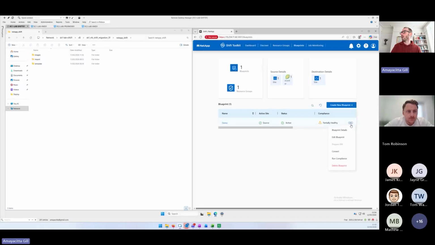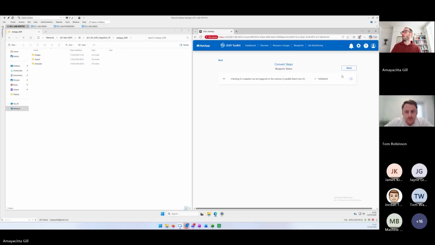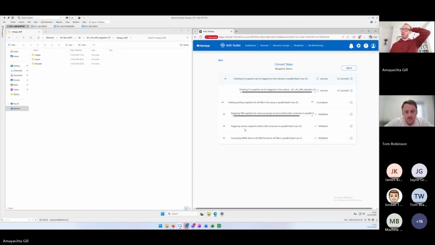So if I go convert, watch this. This is 90 gig, I think. Doesn't matter how big it is, very fast regardless. Off it goes. It creates some snapshots for some rollback.